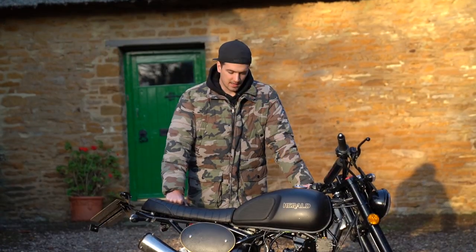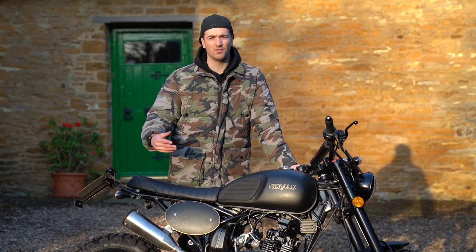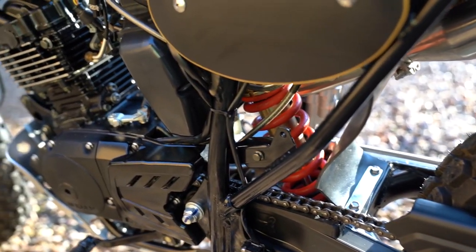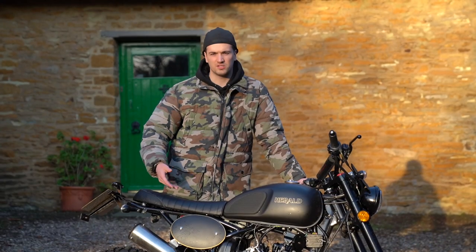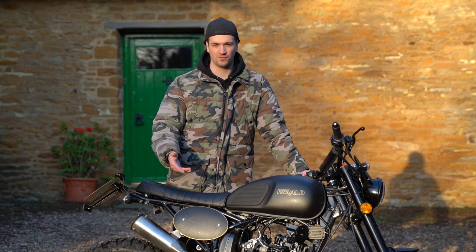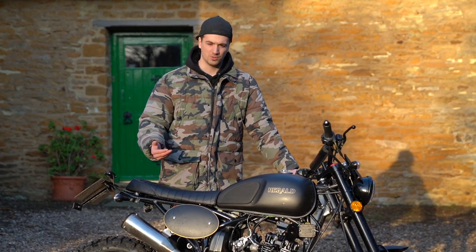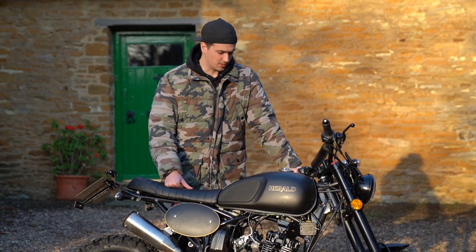Being a 125 four-stroke, they're not overly powerful and they have to comply with regulations — under 14 horsepower. This one has 9.8 brake horsepower, and that's not enough power to get yourself into any trouble. It's no more dangerous than a bicycle — in fact it's safer, because you've got a proper EC-approved helmet, protective gear, and enough power to get out of trouble. On a bicycle all you can do is brake.